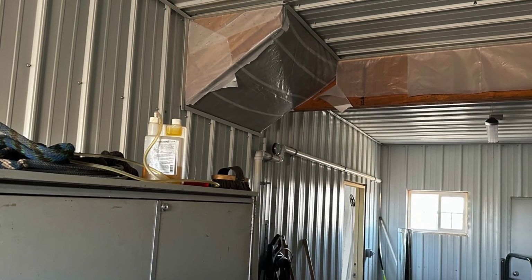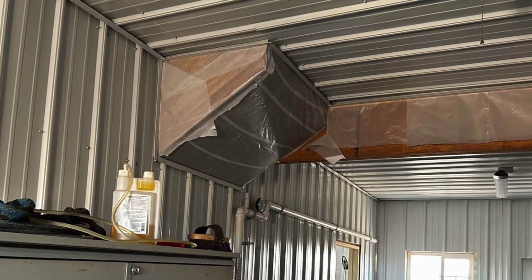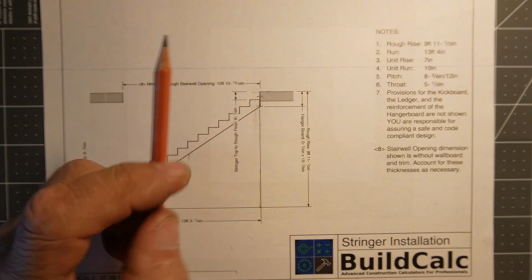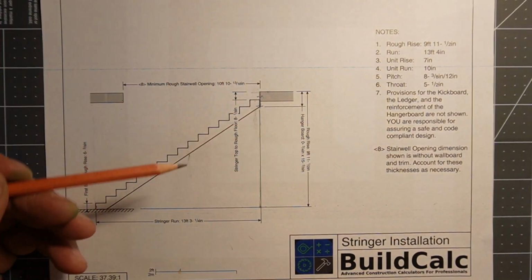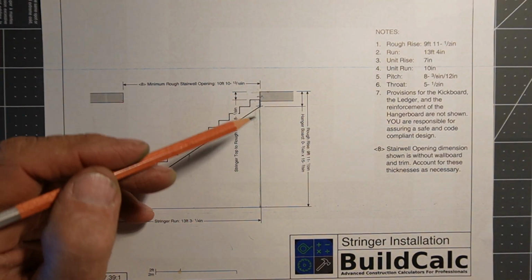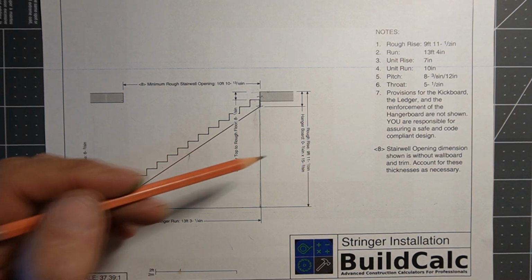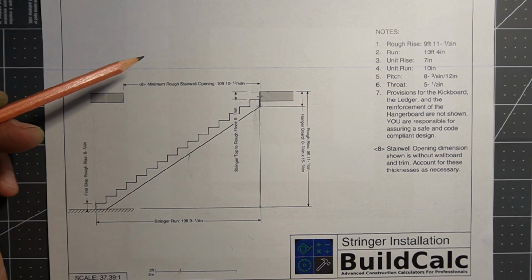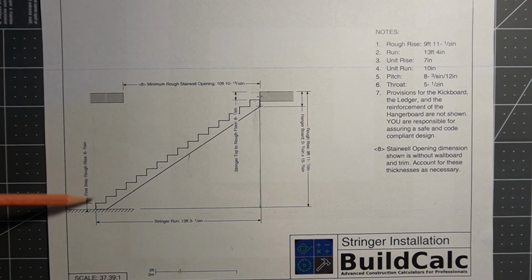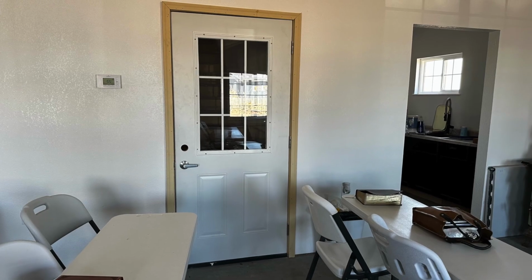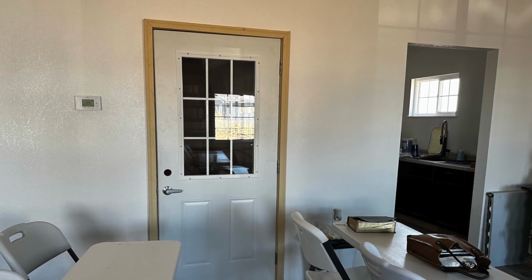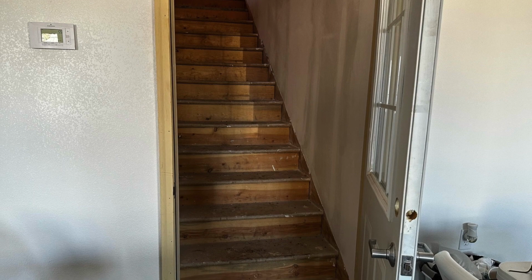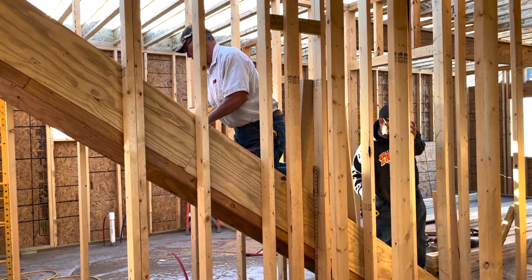What we did here, we actually intruded into this room, and we just end up with this as the ceiling. And the reason I wanted to move it this way and cut it into the next room on this side instead of this side is because we're not heating this space upstairs. So at the base of this stairway, I wanted that to be on the back side of this wall so I could put an exterior insulated door here, and that will close off our loss of heat going upstairs.